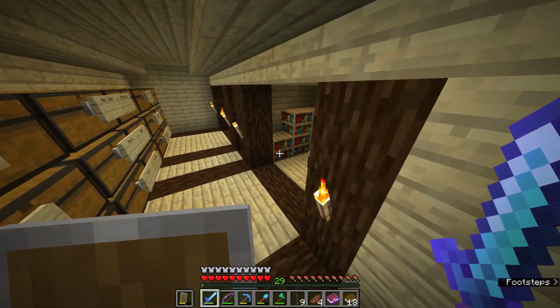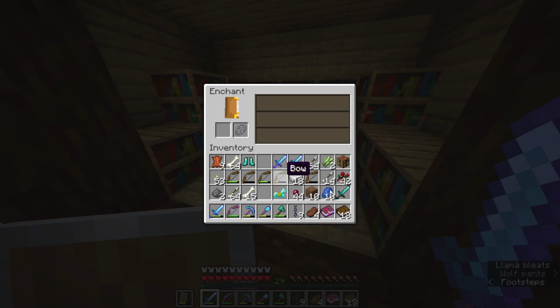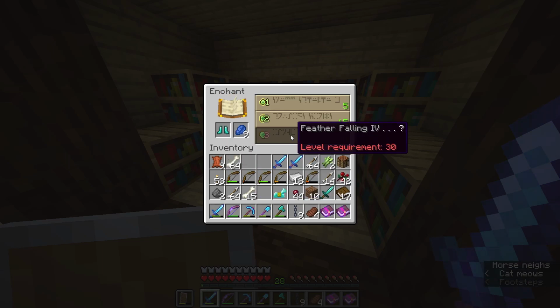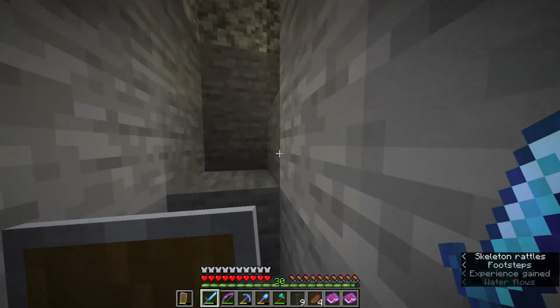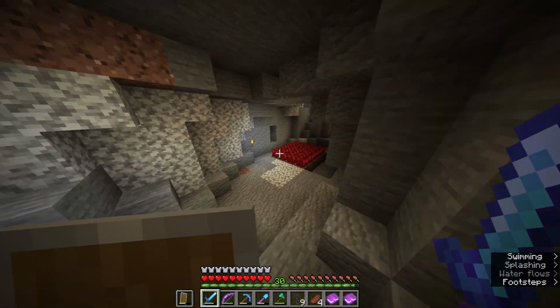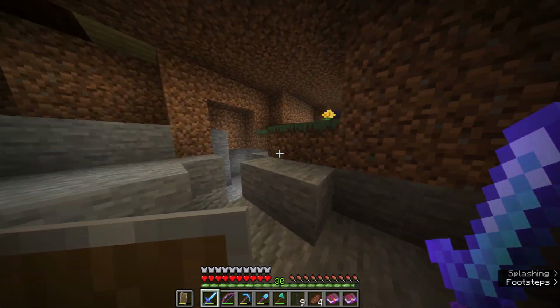We just keep cycling. Knockback 2. Unbreaking 3. That's an F in the chat. Well, let's just slap another book in there then. Impaling 1, sure. What now? Unbreaking 3. Feather falling 4. Okay. We'll do the boots next. All right, I got another 30. This is taking quite a bit, man. I just want a sword. I just want looting. And then I'll be on my merry way.